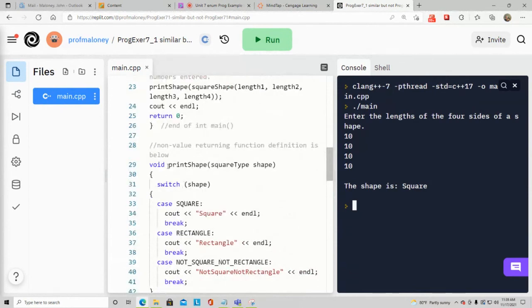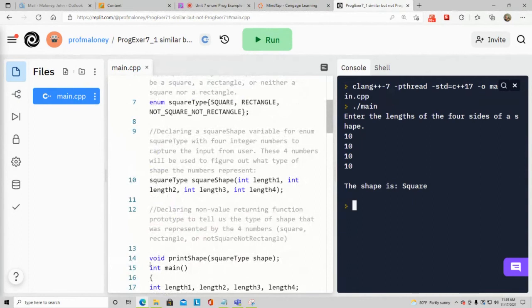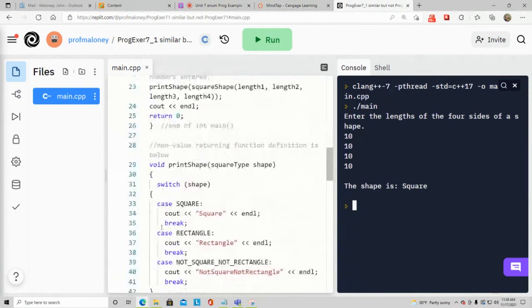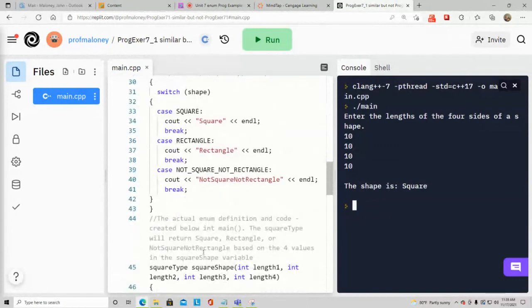So then the first line of code here is print shape square type. So print shape is the void. That is the void, meaning it's the non-value returning function I created on about line 10. Line 14, void print shape, square type shape. But now in the function, once it gets to void print shape, square type, now it's saying, oh, okay, wait, we have square type. So it comes down to square type. And in this case, square type would be the enum. But when it's square type with the variable, square shape is the variable, then it expects 4 arguments. And they all have to be integers based on what I did.